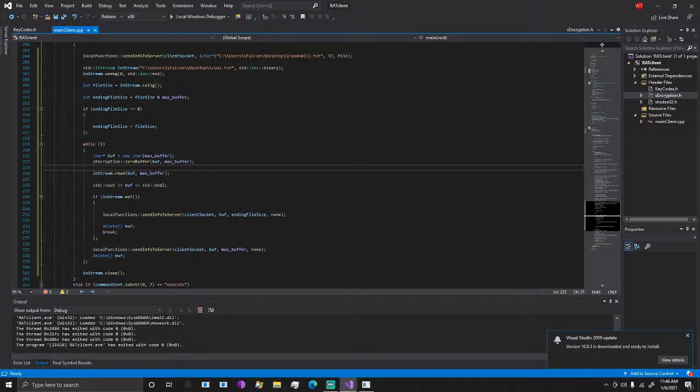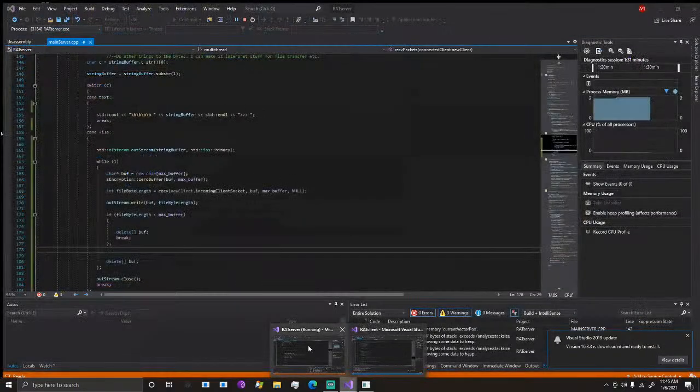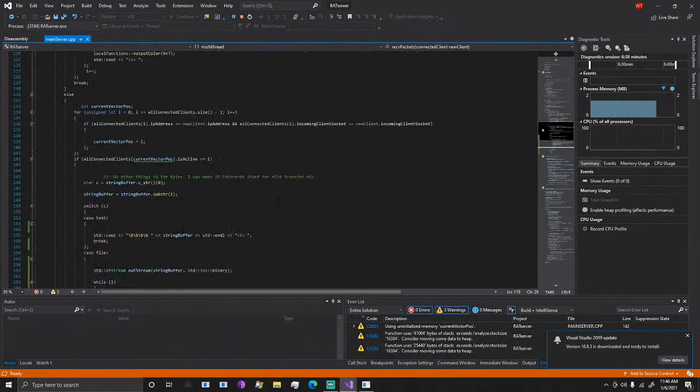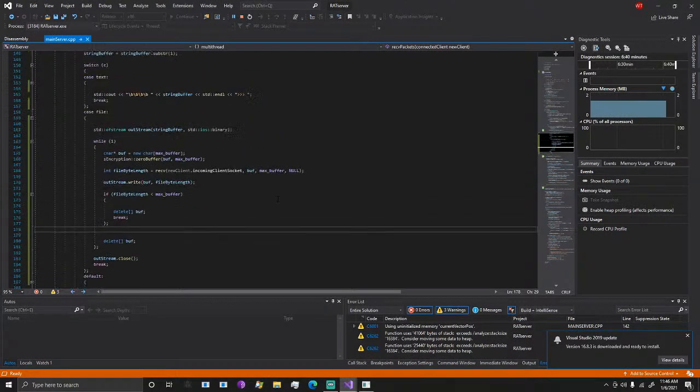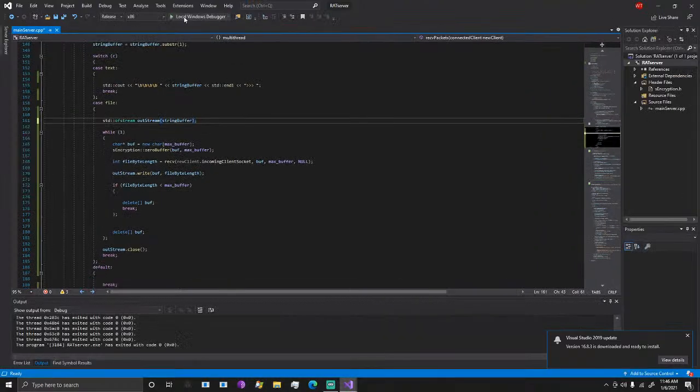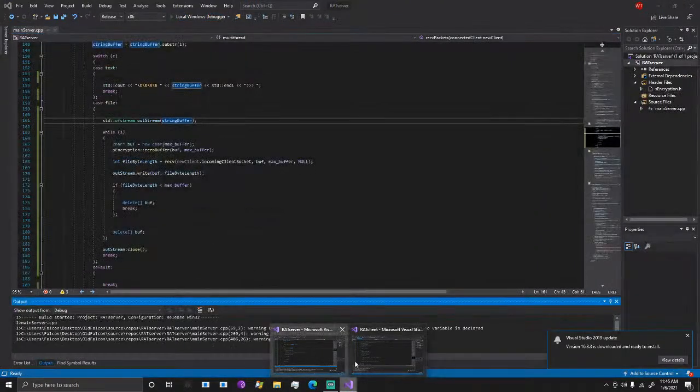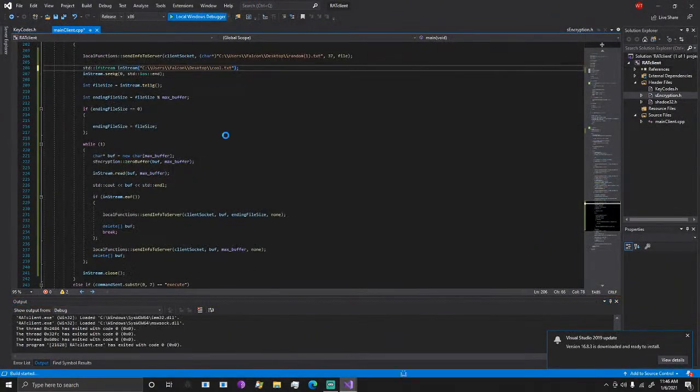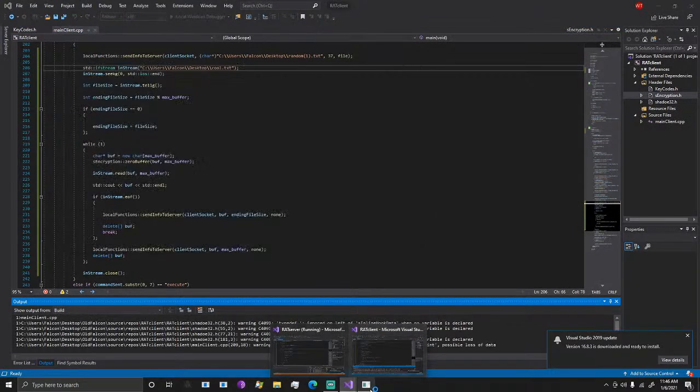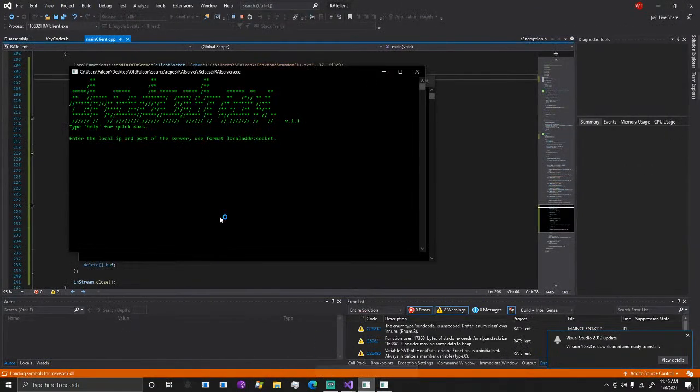It must be tellg and seekg. It's gotta be that. Or this opening it in binary mode. So how about we try not doing that? For a quick test, I guess. Try not opening either of these in binary. I don't see why that would be the case. I genuinely don't, but we're just gonna be eliminating things.